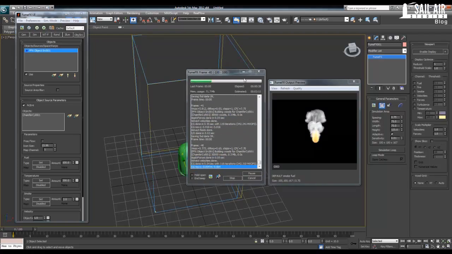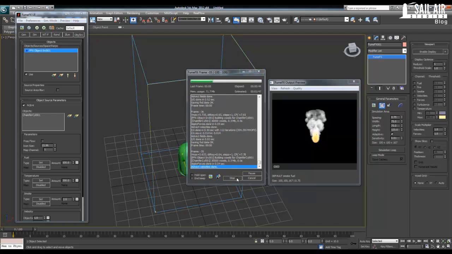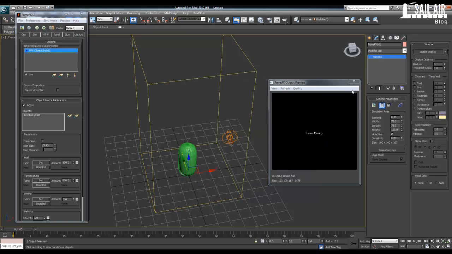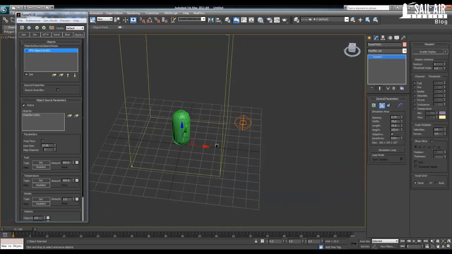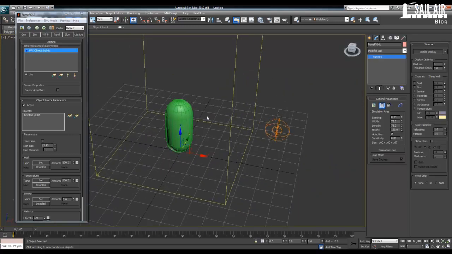Anyway, as you can see, it's just rendering out slowly. We're not even at frame 100 yet, so I'm just going to stop that. Actually, there's different stops. Stop stops it after the next frame, and cancel cancels it on that frame right away. So if you want to have the frame that you're running right then, you hit stop to let it simulate the last frame. If you want to cancel it right away, you cancel everything.